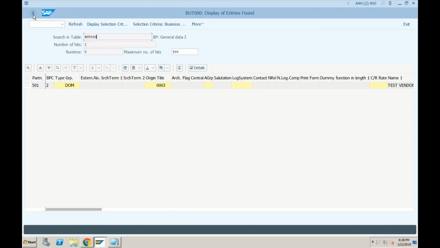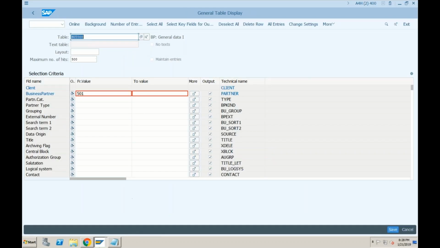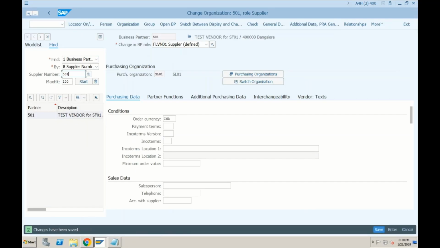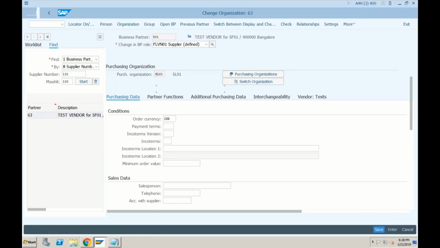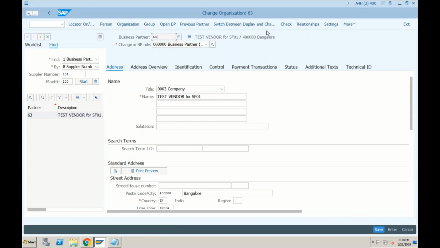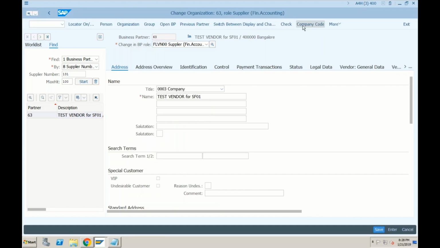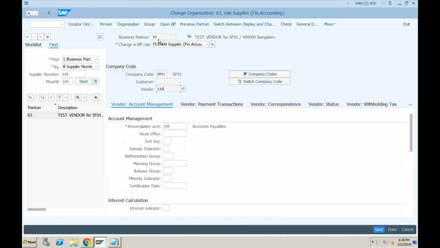Okay, apart from this, in our case, we created this vendor 131, which is business partner number 63. Now let's say you know the business partner number, but you don't know the vendor number. What will you do? Is there any link? Let me open this first, FLVN00, and click on company code data. So where is the link between this business partner and vendor? If I know the business partner number, how can I know the vendor? Or if I know the vendor, how can I derive the business partner number?